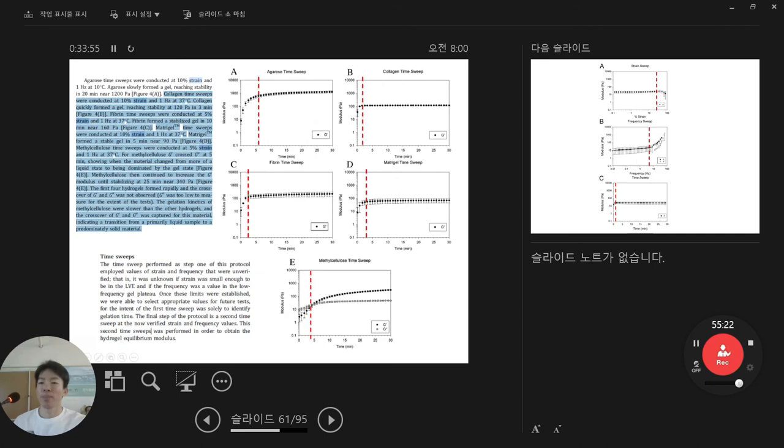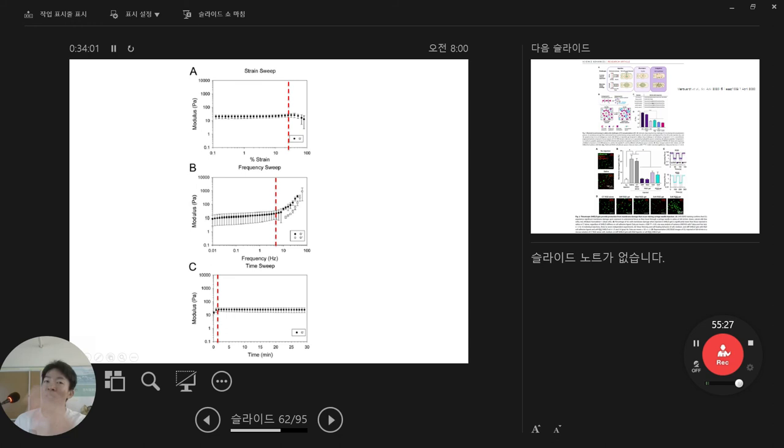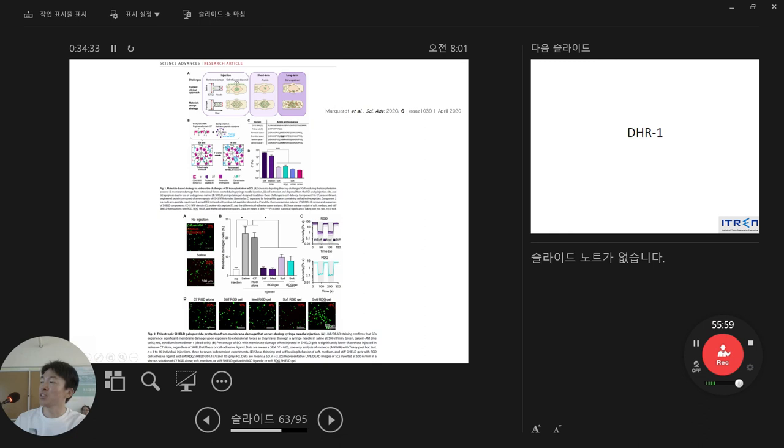And then, yeah, in the same manner, maybe you have new hydrogel, and then the first step is strain sweep. Okay? Strain sweep and determine yield point. Frequency sweep, determine this point. And then you can do time sweep for stabilized gel. And then now you are ready for checking shear thinning and shear stress, a shear thinning or shear thickening hydrogel. Yeah, you can do this. So this is some Science Translational Medicine paper, Science Advances 2012.